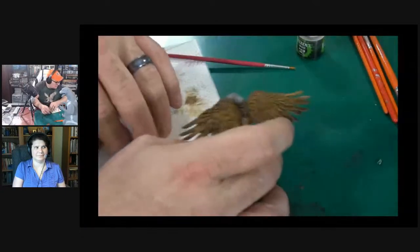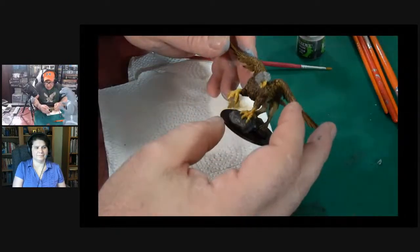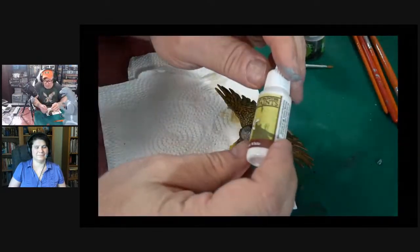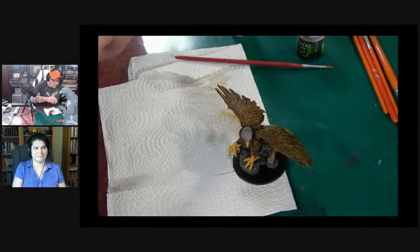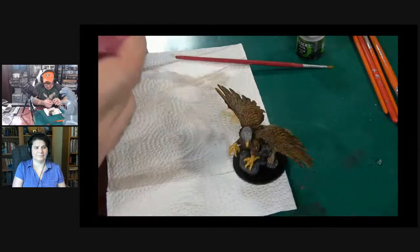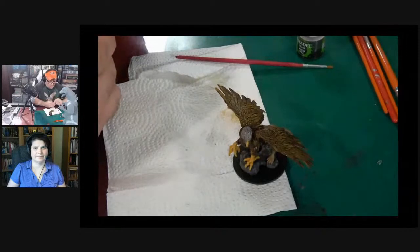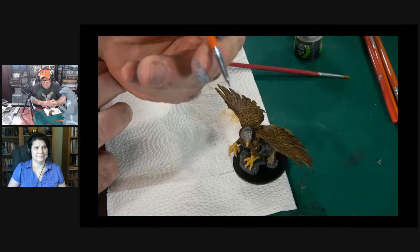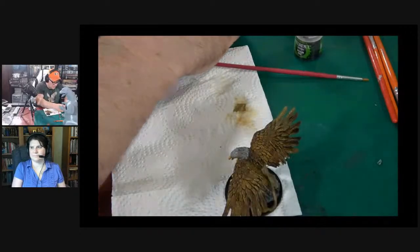Then what we're going to do is start highlighting and bringing things out a little bit. That's why we have this matte white here. This you've got to be really careful with. But before we do that, you could take some Pixie Pink or some Emperor's Children, which I highly suggest. Okay. Boom. There we go. I'm going to slow up for a second. Then I want to take a nice little thin brush like that, and on the inside of his mouth, he's got that tongue in there, so we want to break that up a little bit.